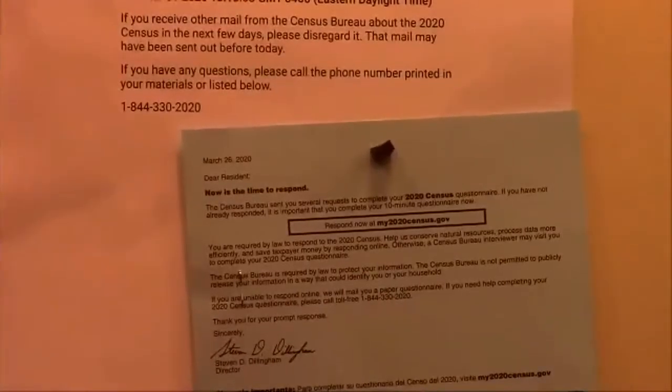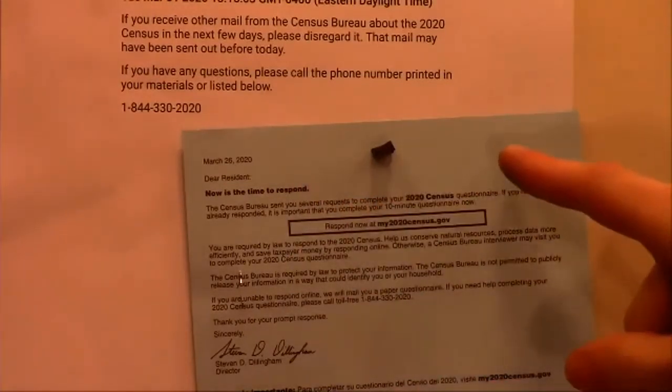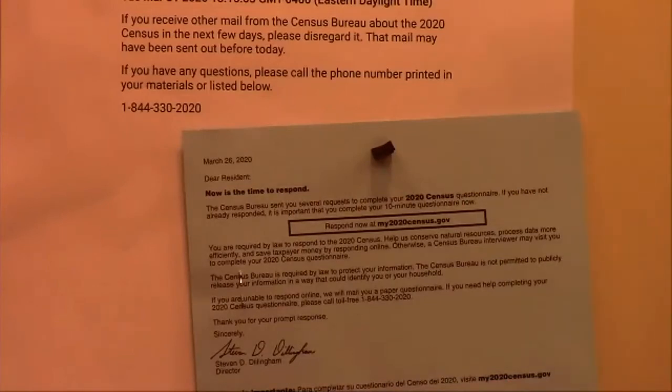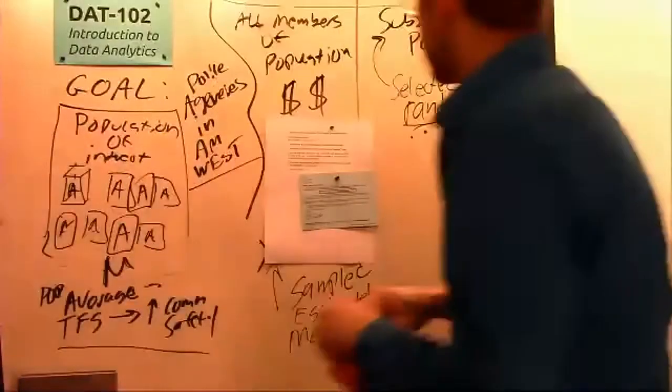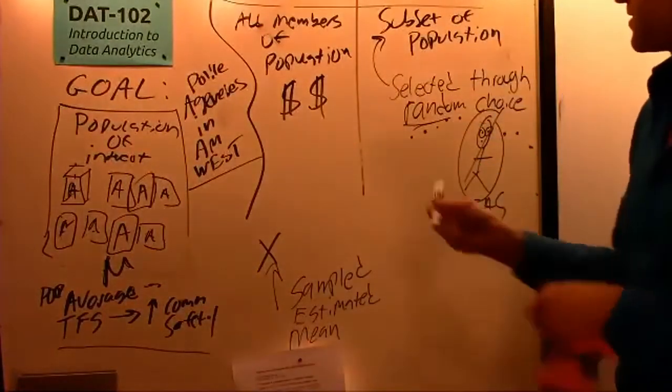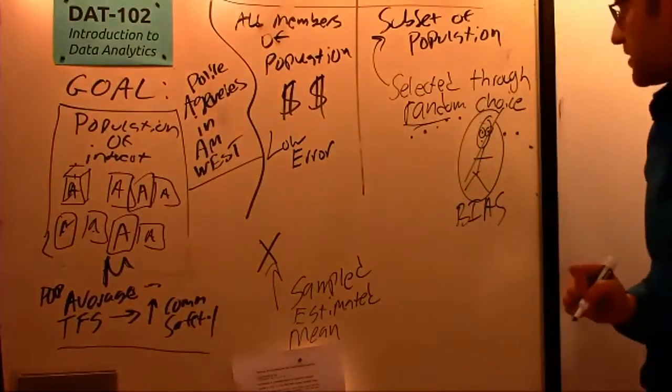So this is an example of the United States government not sampling anymore, but saying we need as little error as possible. So we are going to attempt to ask every human where they live and some basic questions about their nation of origin, language spoken at home, and several other key characteristics. Age is another big one. So this would be an important point in our comparison, which is the value of the census is that there is extremely low error because it's not an estimation.